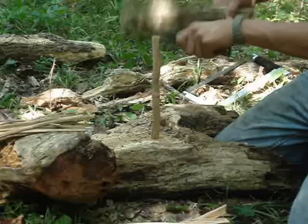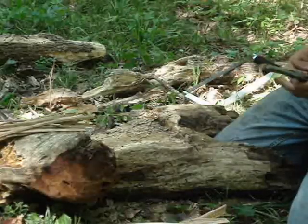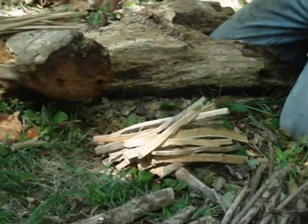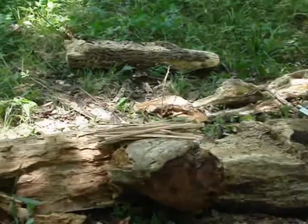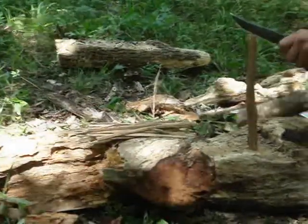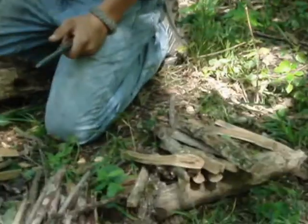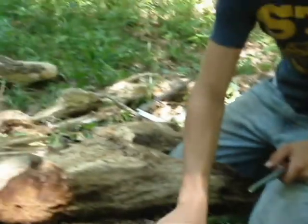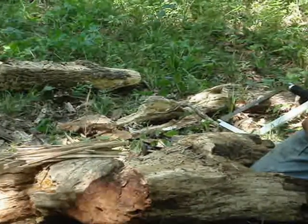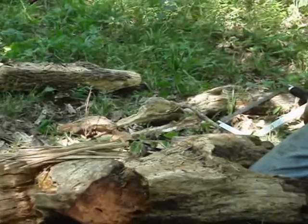Now right here we have 3 stacks of wood. One of the stacks we split the wood into 4 pieces. This stack here we split into 8 pieces, and this stack right here is about the size of pencil lead. The middle stack is about the size of pencils, and the big stack is a little bit bigger than a magic marker. And that's plenty for what we're going to need to start our fire. And we have some unsplit logs that we'll use to keep the fire going over a long period of time.